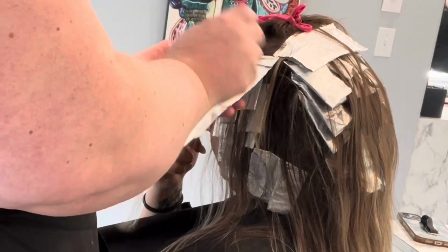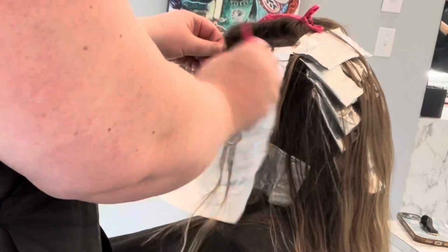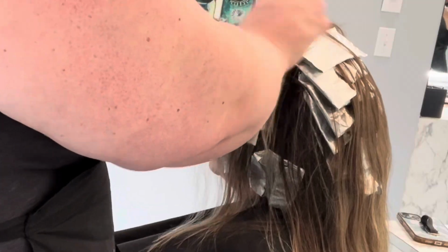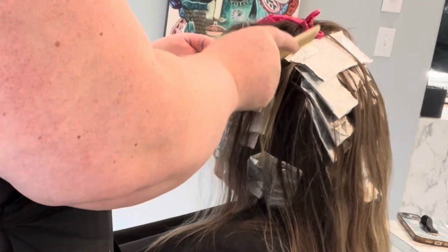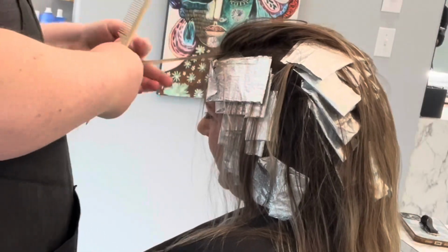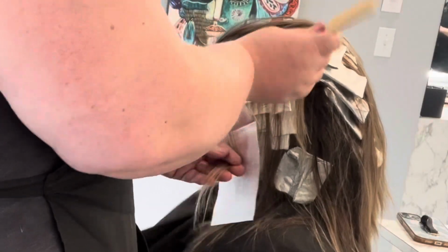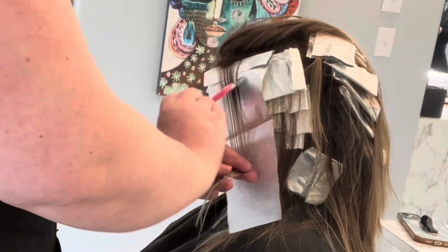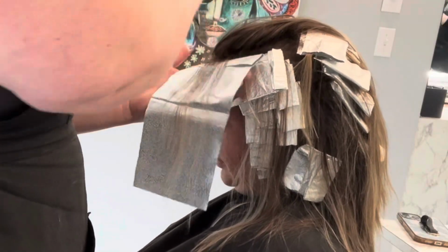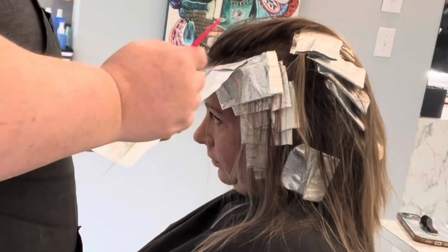If you do a whole bunch of foils directly on their face and give them a super bright, bold money piece that's all the way up to the scalp, then 6-8 weeks later, as her hair grows out, she's going to notice the harsh line of a money piece. Then she might feel like she needs to come in a lot sooner. So I'm not doing my standard foils. I'm making sure I can blend out these foils and darken them at the roots, so there's no reason to do such a detailed hairline foil.